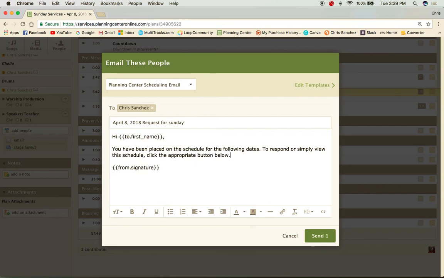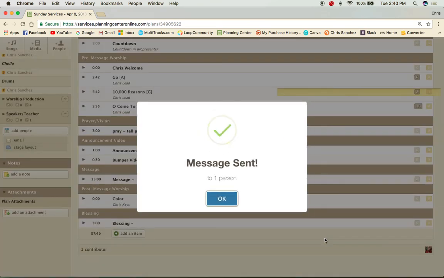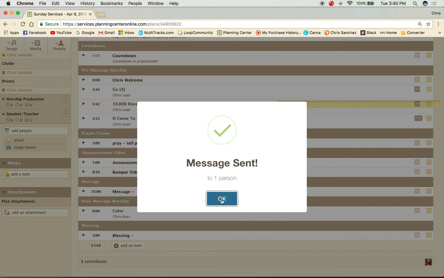All you do after you've read it, or edited it or whatever, is look up here, where it's going to show you the people. If I had multiple people on the team, like Nick and Chloe or Kylie or any other team, their names would be up here as well. So you can see everyone that you've scheduled. It's pretty cool. So now we're going to send that. Send it. Message sent to one person.